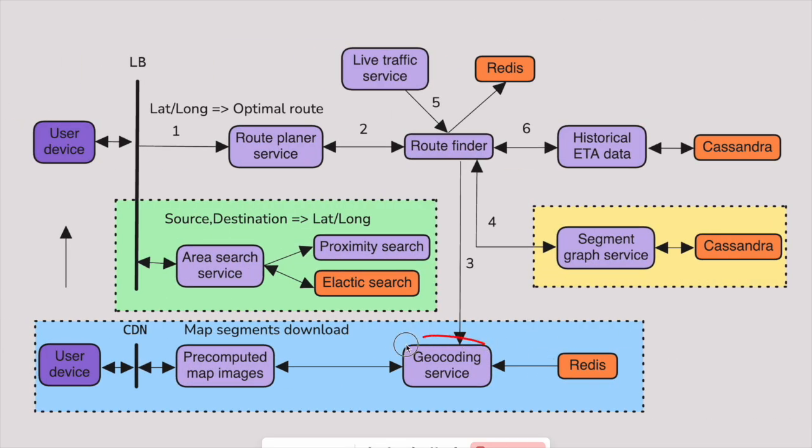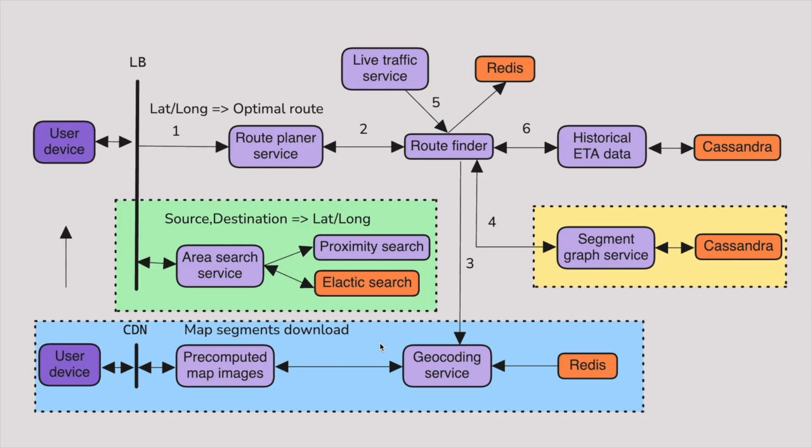As you can see, the geocoding service would implement that spatial index that would be stored and cached in the Redis database. Every single time we need to understand in what segment a specific location exists, we would be able to query the geocoding service and get it back. So that's how we would be able to open the map, zoom in and zoom out, and see all the locations of the map.